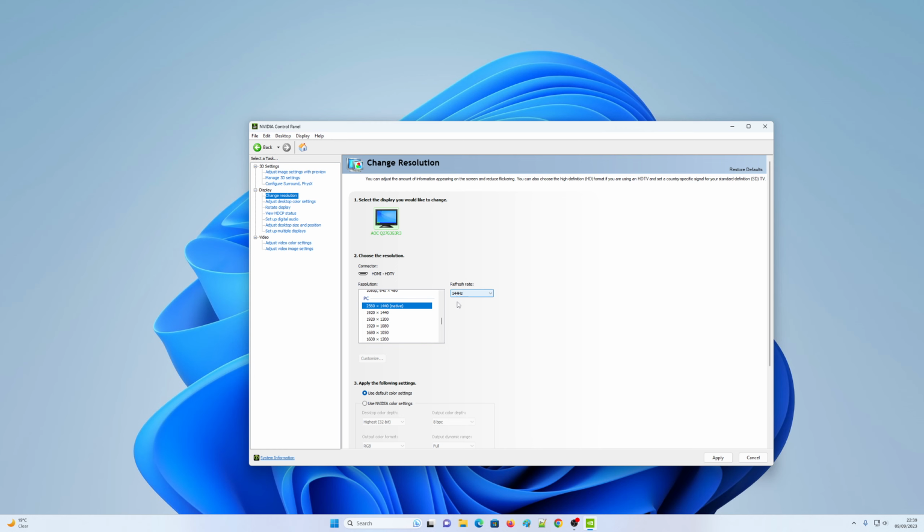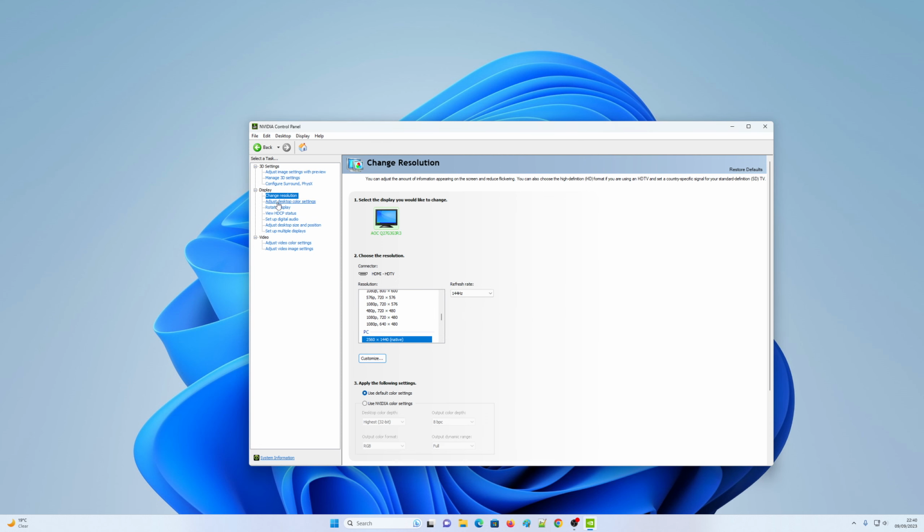My monitor is capable of 165 hertz via HDMI, I don't have to plug in DisplayPort or whatever, but at 1080p. So I'm not gonna downscale or change anything. I'm just gonna use 144 hertz at 1440p. I hit apply there.